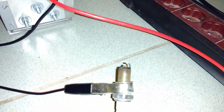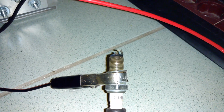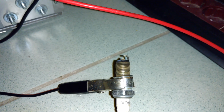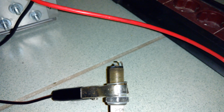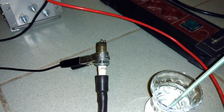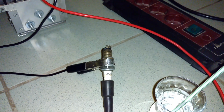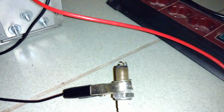So with water, as you can hear or you can see, the explosion is louder, and yes, you can actually explode some water. Okay.